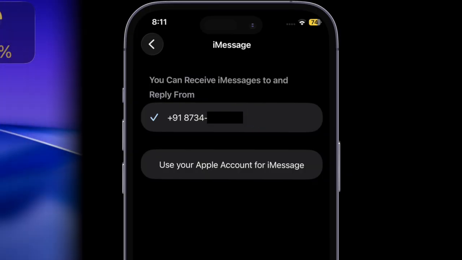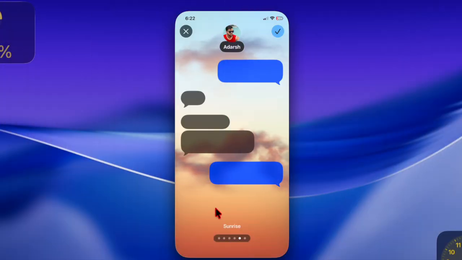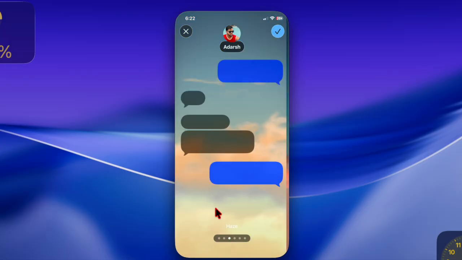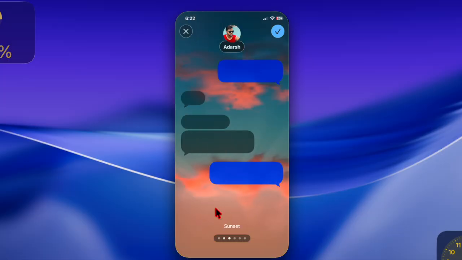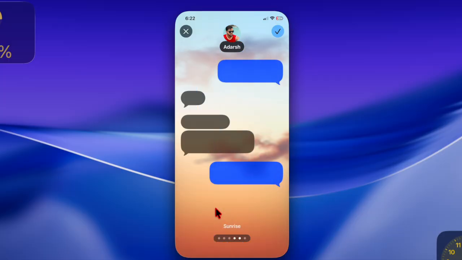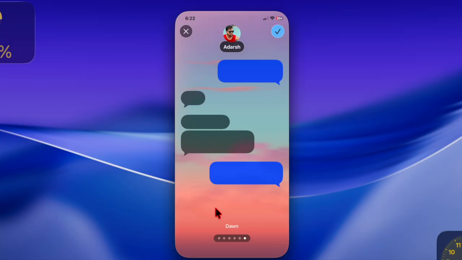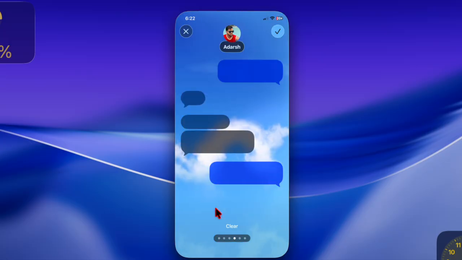So that's how you can easily fix iMessage activation problem in iOS 26 or later. Now that you have unlocked these pretty handy tricks, make the most of them to get the better of this annoying problem as and when it crops up on your device, and I'll catch you up in the next one.